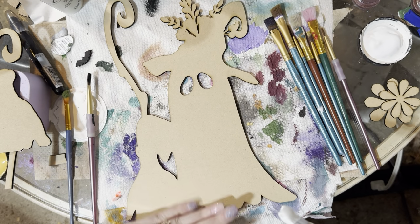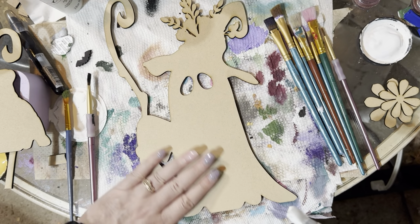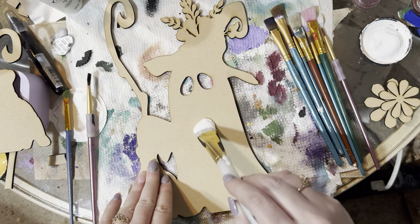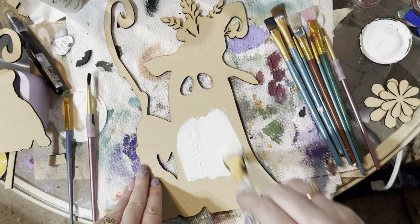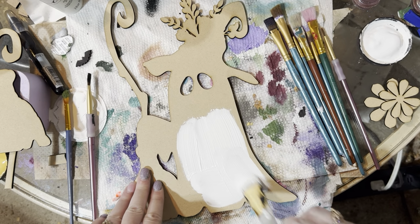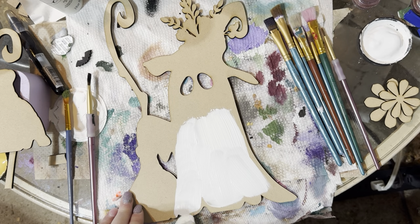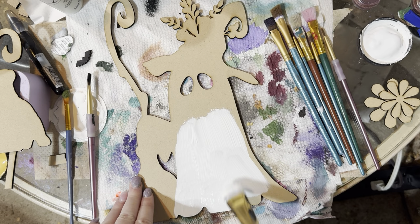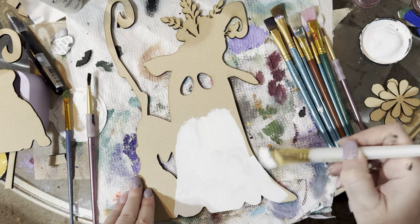Okay, just make sure there's nothing on this, like no cat hair or anything or dust. All right, I'm just gonna go ahead and just start. You can see how thick this is. It's very thick paint. And you only need to paint the part that's going to show. You don't need to paint the broom or the hat area. You're just going to paint just those parts.